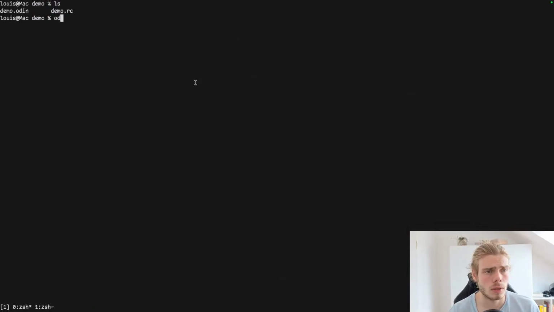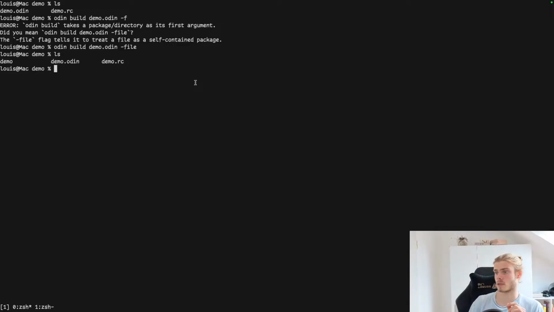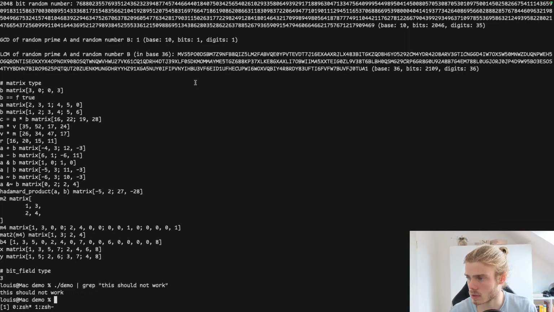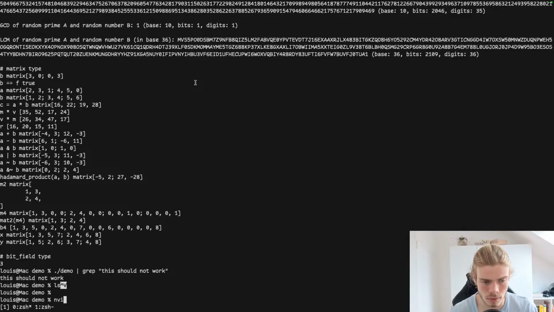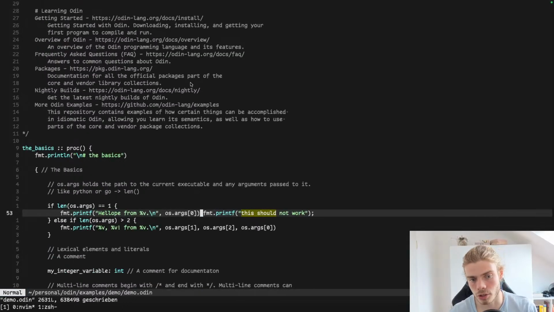So odin build, I guess you do it like this: odin build demo.odin -file. Okay, this builds. So you can use semicolons. This should not work. Yes. Okay, so you can use semicolons, but you don't have to. That's interesting. But obviously this shouldn't work.